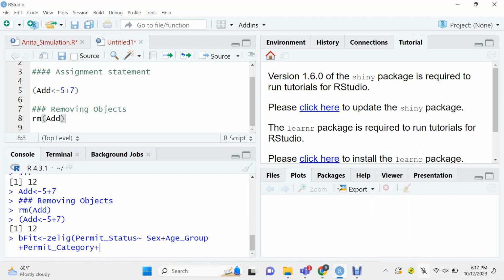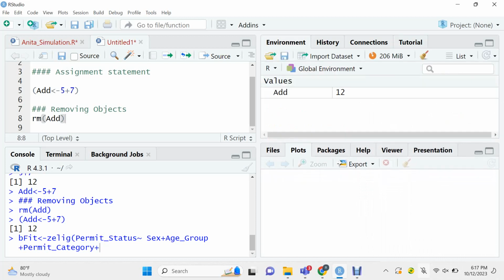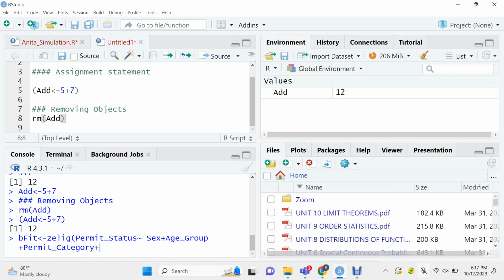Okay, so that's it. Then let me come down here. So we are done with the top one. When I come here, Files. So Files will give me all, basically when you start RStudio, it resides in the Documents folder. So any file that is in your documents will be showing. But we can also direct RStudio to a particular folder. And that's what we'll be doing. So you create a folder for the class and then you store everything you will do in there.